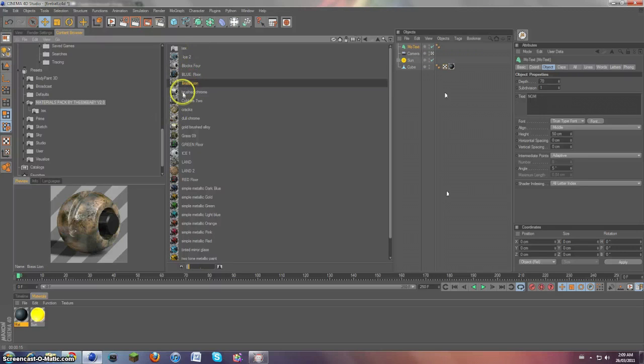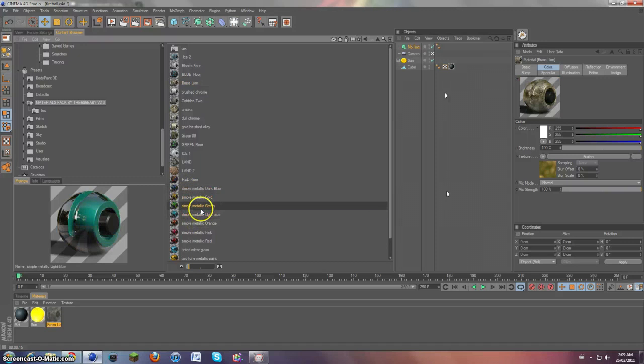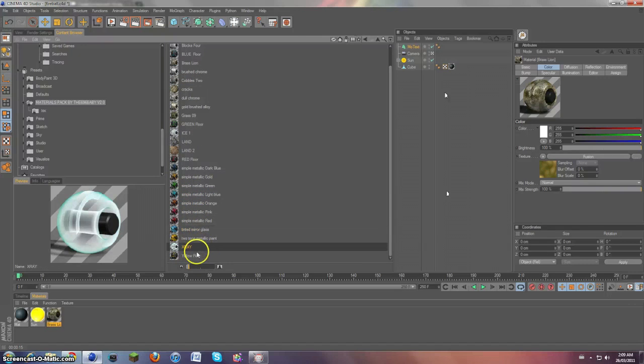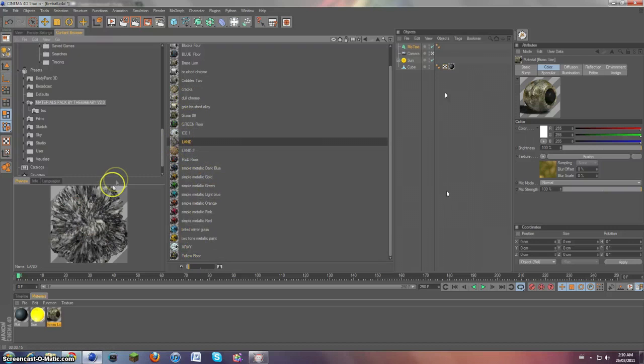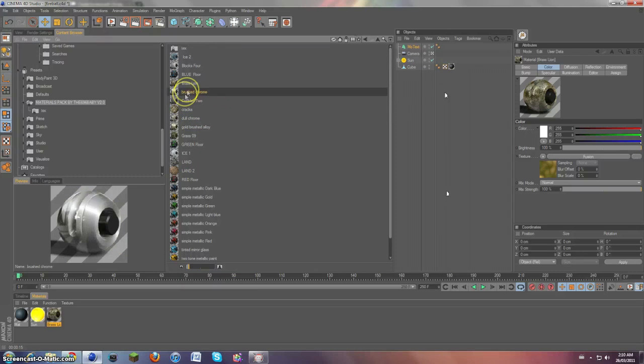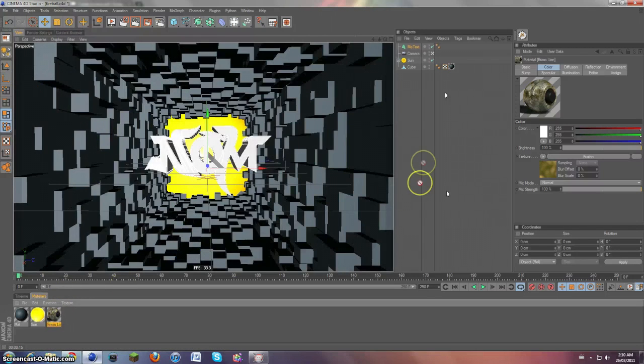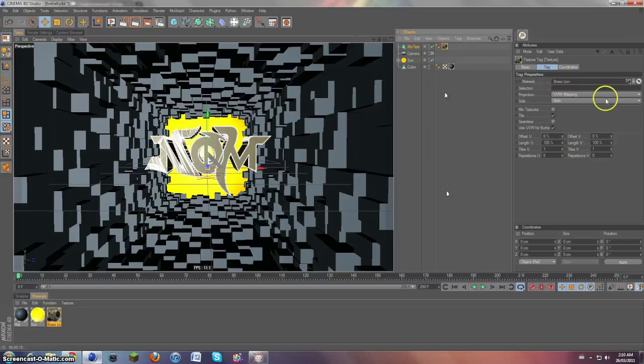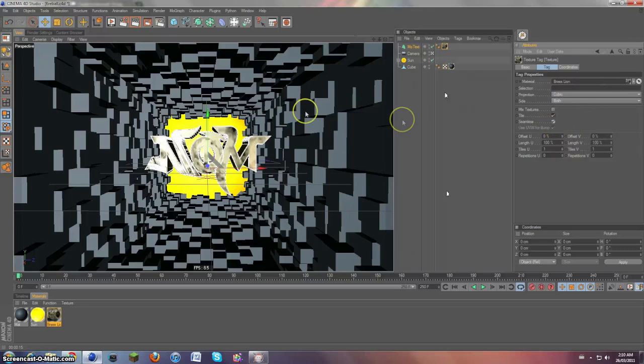And it gives you a whole bunch of really, really nice textures, and I think I'm gonna try out the brass line. It gives you simple metallic, it gives you X-ray, it gives you like the Tron floors, it gives you landscape materials, chrome, blocks, ice materials. It's actually a really amazing material pack. I suggest you go check it out. I'm gonna click and drag and put that on there. Keep it seamless. And let's see how it looks.